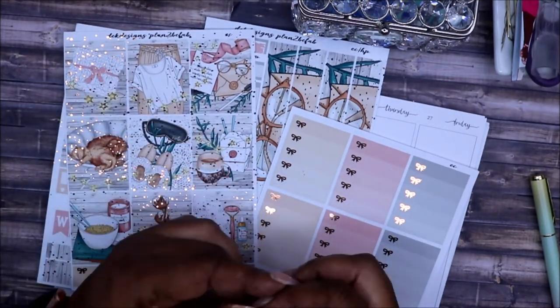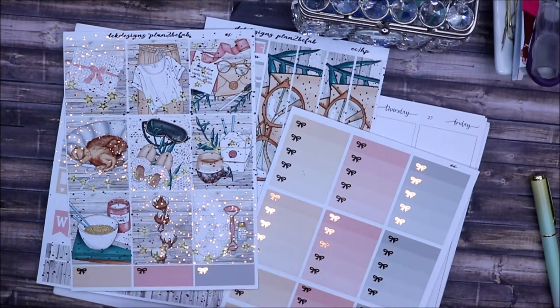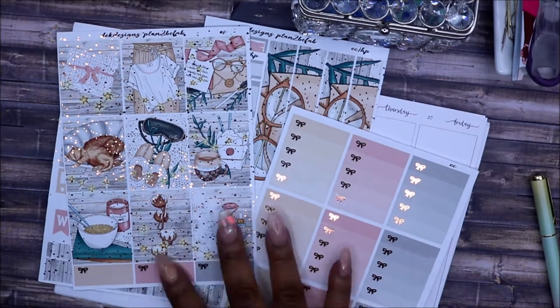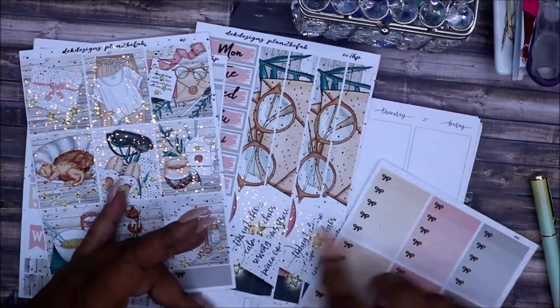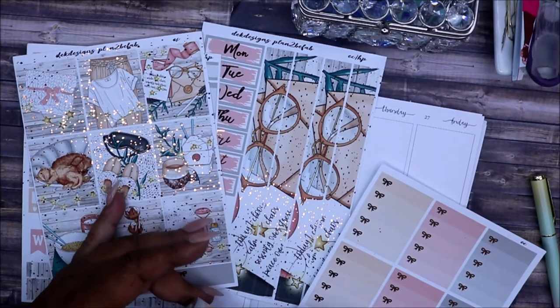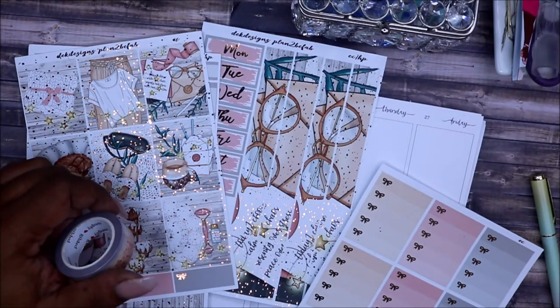I'm going to use this washi too. So I'm going to lay these date covers. I'm going to open this washi, and I'm going to lay my washi and my date covers. Oh, but she has washi. I'm going to find some way to use this one. Okay, and I'll be right back.